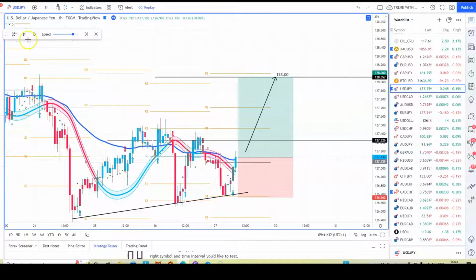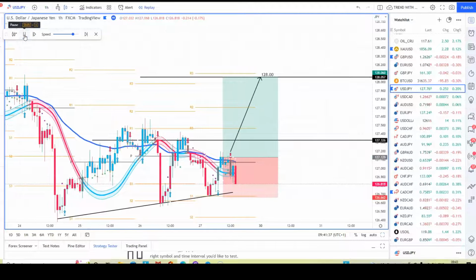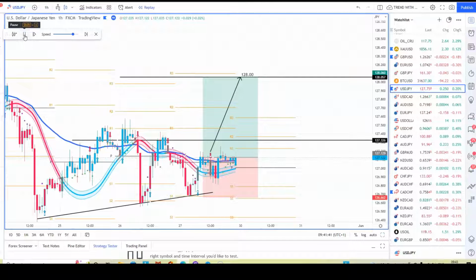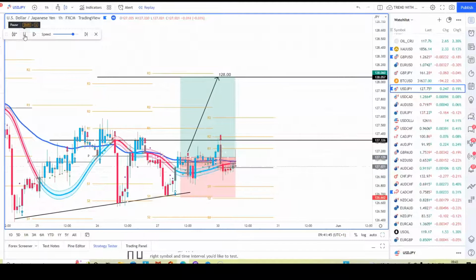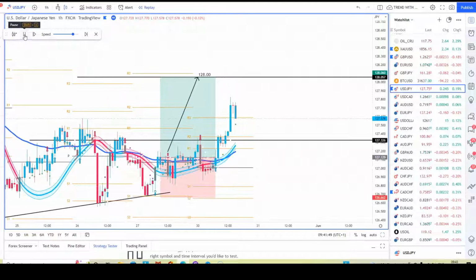So what actually happened here? It bounced off the daily chart, it continued, and it bounced off there. There is support on the daily chart. The price is above the 50-day moving average. It's above the ribbon. It's above the central pivot, and away it goes for a couple of days of trading.